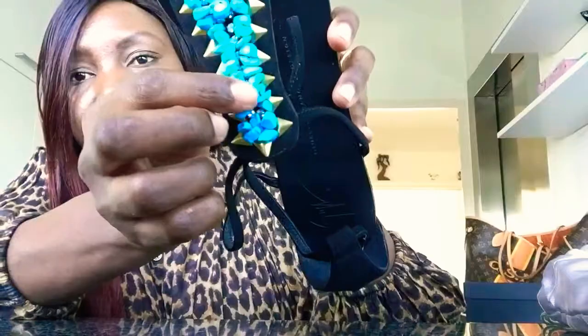And ta-da, guys! I have these amazing sandals in blue, Zanzibar color, and they have gold on the side and Swarovski in the middle. As you can see, guys, there's Swarovski there and gold hardware. And the name of the brand, Giuseppe Zanotti. I love it so much. Super amazing. And I've never worn this sandal. I'm planning to wear it this year. It doesn't matter how I dress it, I will just wear it because it's just sitting in the closet. So that is that, guys, and I love it so much.